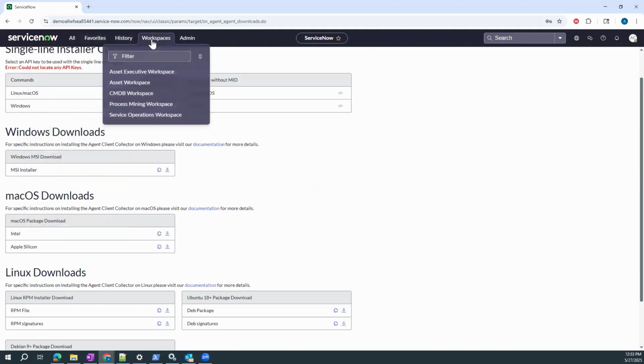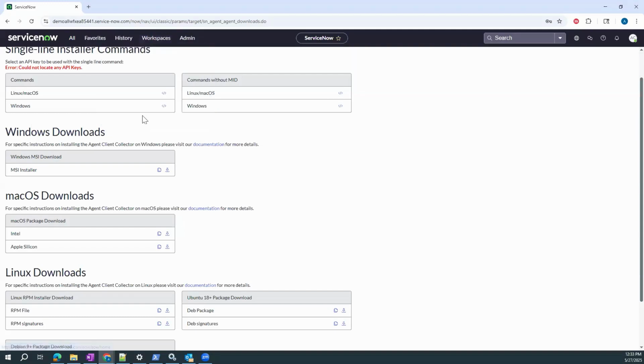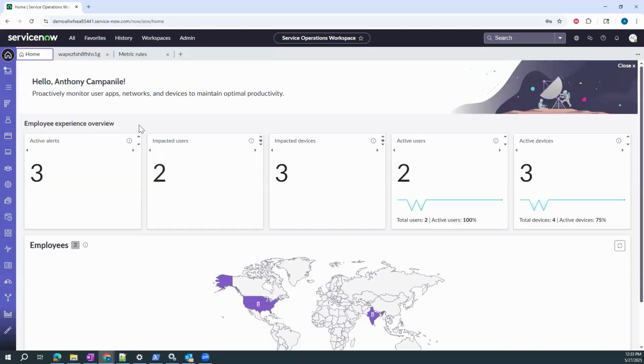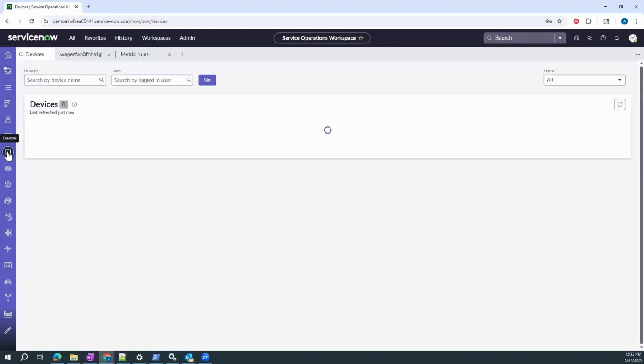So if we go to workspaces, service operations workspace, one of the things we want to check first and foremost is, do we have any devices out there?